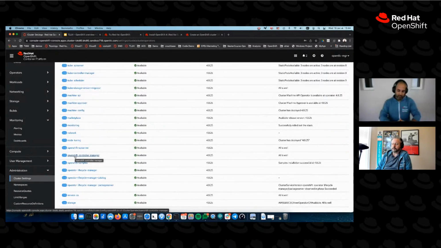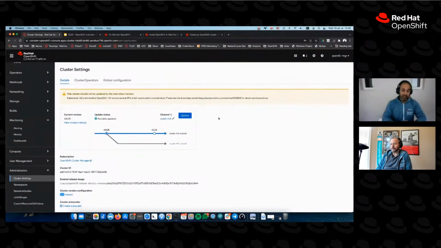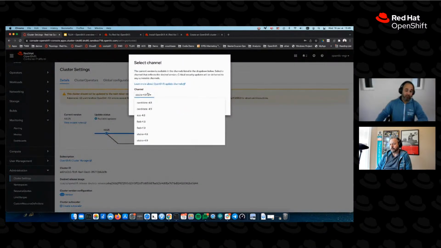And again, the reason why we did that is because it provides you so much built-in automation that you can delegate to the operator and then have everything happen magically when you hit that update button here. With the previous version, we didn't have that. It was a set of Ansible scripts that you had to run manually and cross your fingers and hope that everything went fine. Now, I'd say it's a smoother experience. You can choose between different versions.